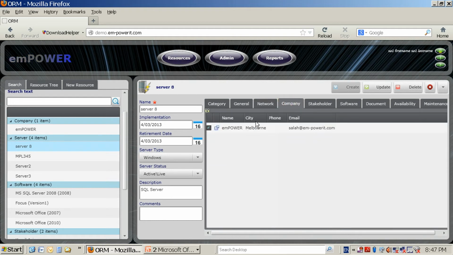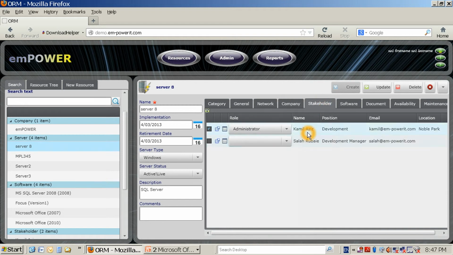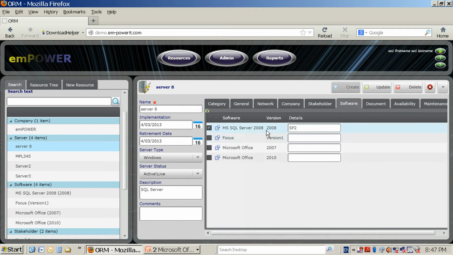Company, again, similar to what we covered in software, is the company that uses this server. Stakeholder, again, similar. In this case, we have Kamil as an administrator of server 8. Software shows which software is installed on that server, Microsoft SQL 2008, and we see the same text.